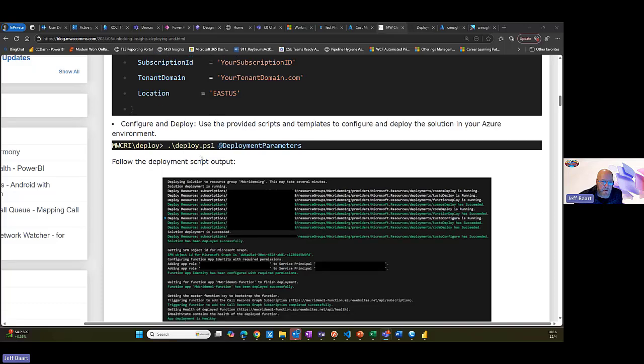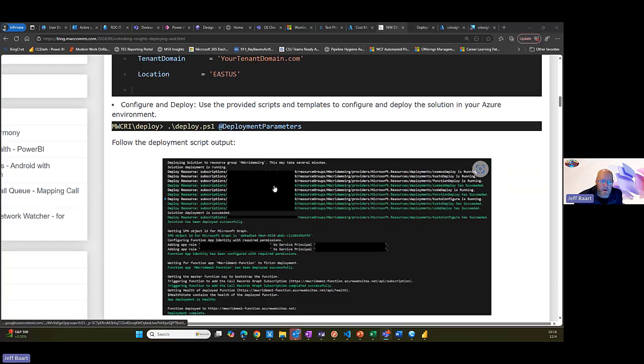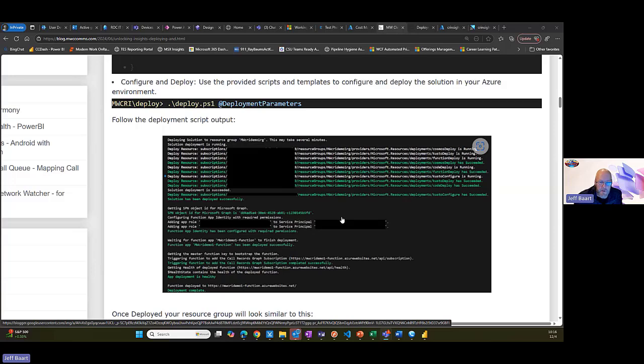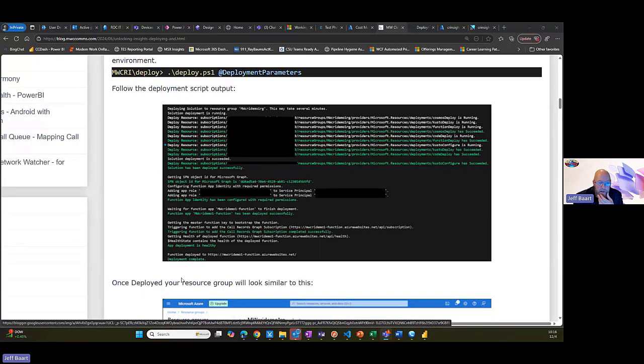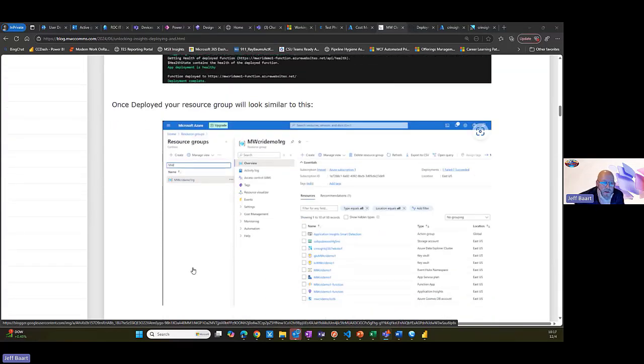The simplicity of it is we deploy the script with the parameters, and you're going to get a screen that, sorry if this is a little blurry, is going to look a little bit like this, where it's going to walk through 15 to 20 minutes. And you'll see the successful activities that take place during the deployment. Once it's done, you're going to get a green notification, noted at the bottom here, of deployment complete. And then within your Azure portal, under your resource group for your call records deployment, you're going to see all of the different components that get deployed. As I mentioned before, we've got a storage account, Data Explorer cluster, and the different components. You'll see that they get deployed successfully.